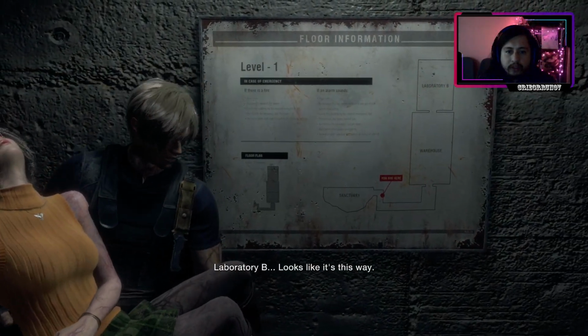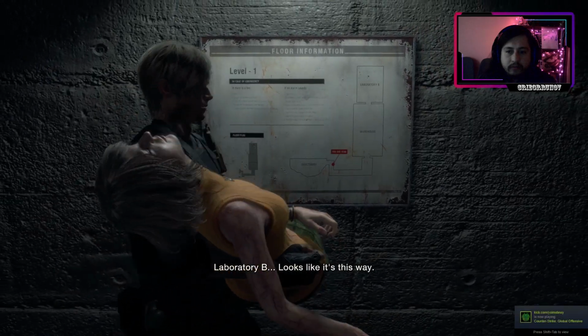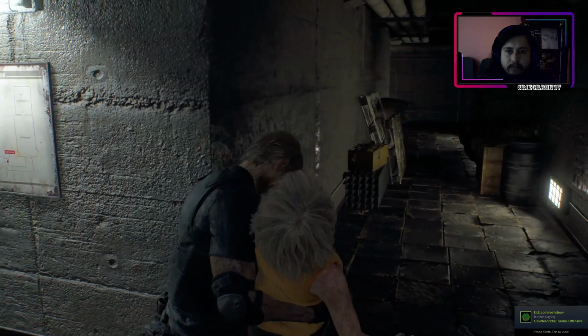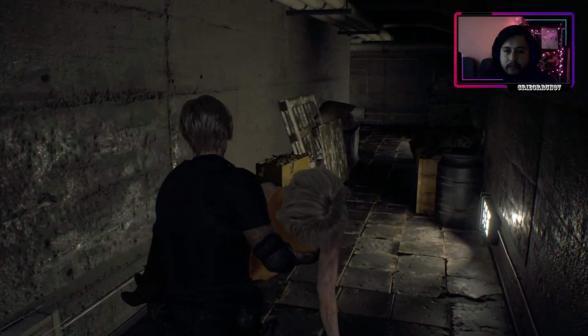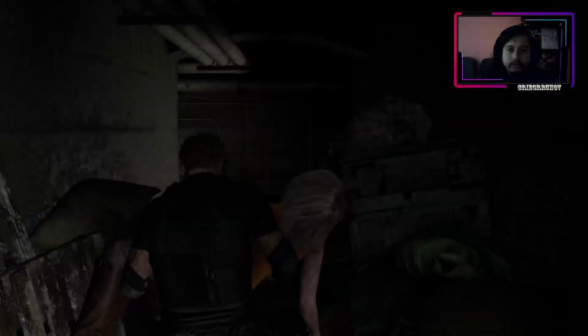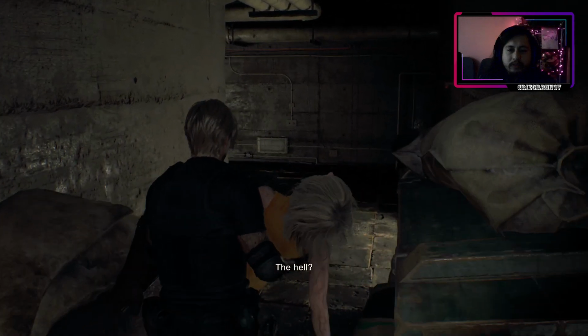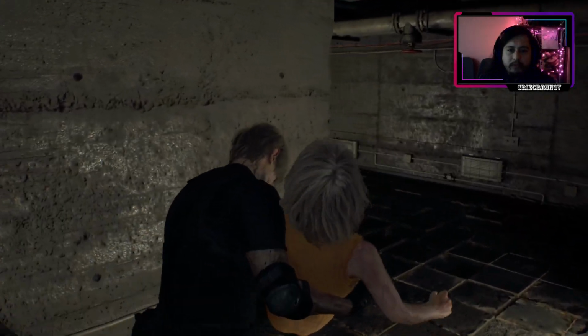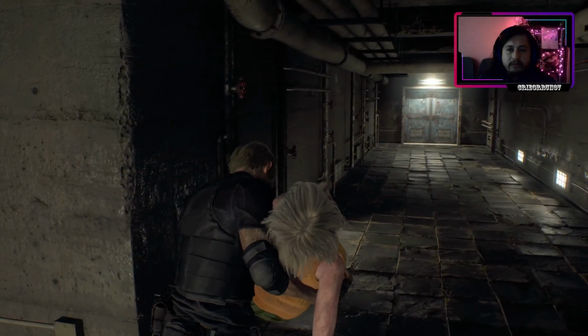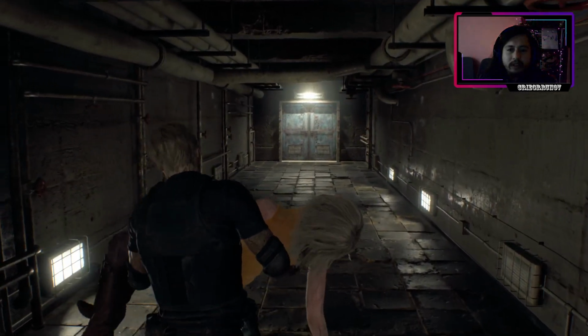Come on, keep moving. Looks like it's this way. Yeah, I mean, it's just a straight line. Come on, I'm gonna get lost. What a way to break the pace. Couldn't you just do this in a cutscene? This should have been done in a cutscene. I mean, this is just a pace breaker. There it is. Big hallucination time in 3, 2, 1.